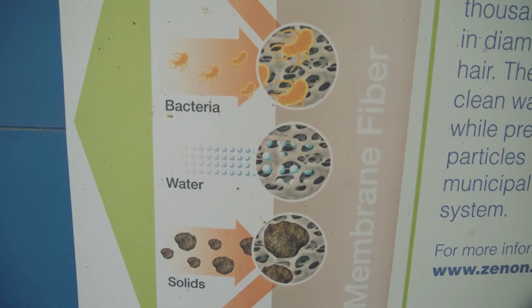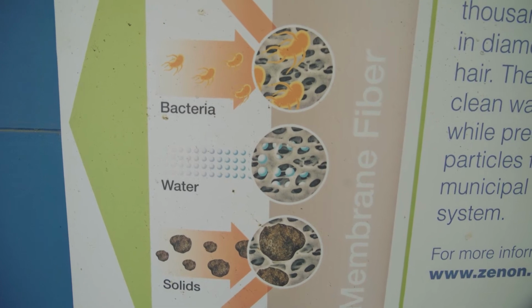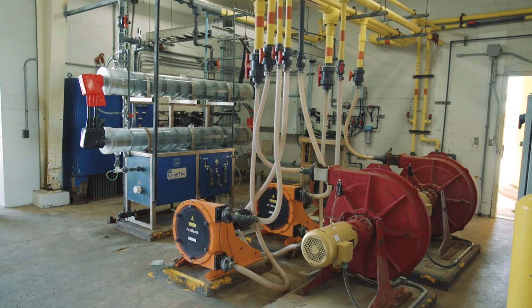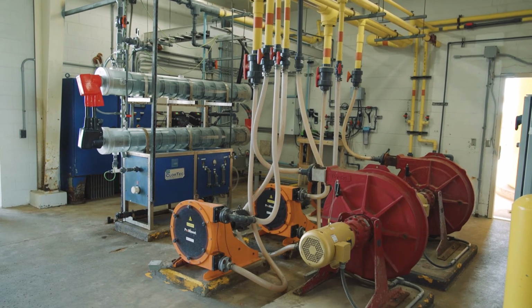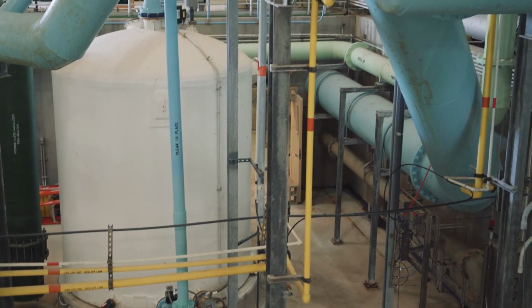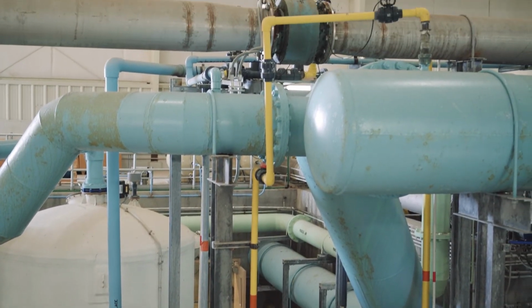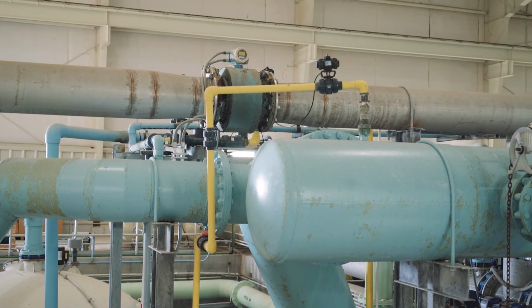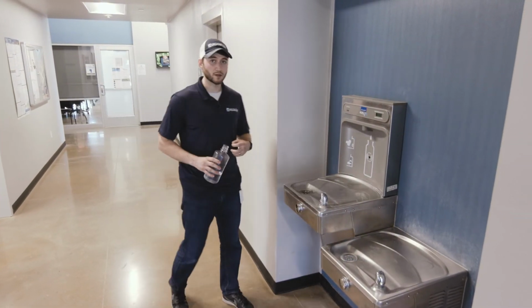Over the next few stages, smaller particles are removed from the water, which makes our water look clear. Once clear, the water is passed through fine filters, removing harmful bacteria. The water is then injected with a small amount of chlorine compound that makes our water safe to drink and also protects the water as it moves through pipes to your home. And finally, water ends up at your tap.